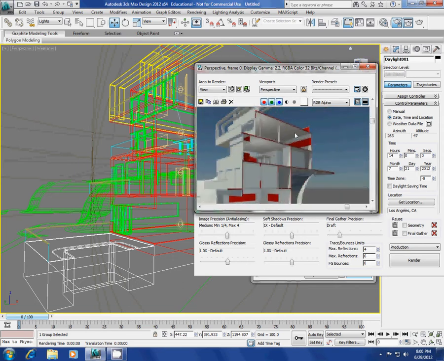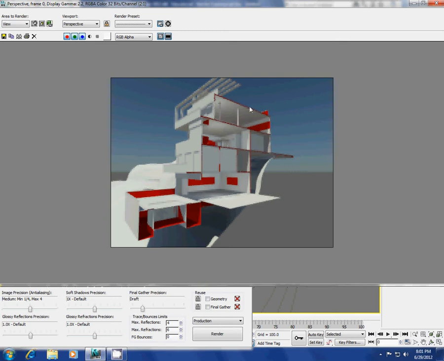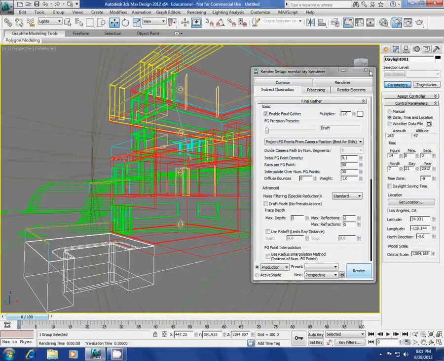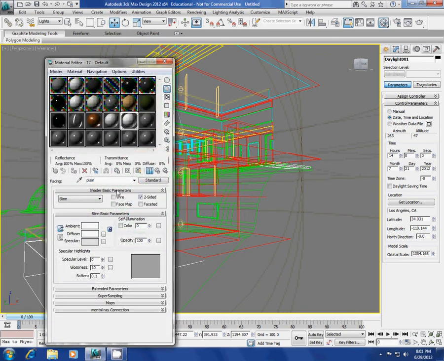So see how like the windows, I forget that you're not supposed to do the windows because they're two-sided. But see how it has this outline out here of where it cut the building. Let me make it a better example here. How can I make it a better example? Take off the two-sided. Go back to default. To two-sided.